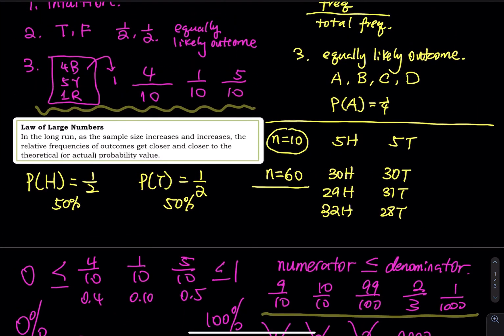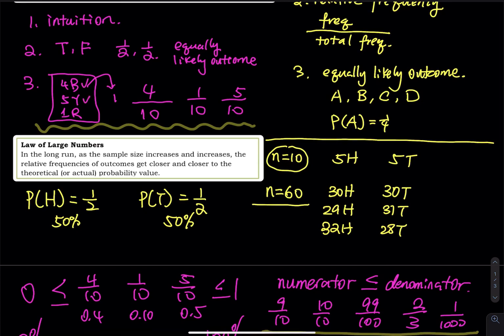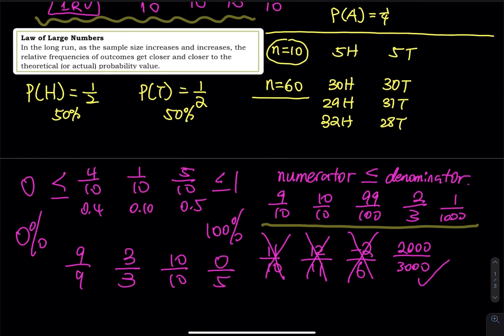Back to our marble problem — we have blue, yellow, and red marbles. If I reach into the box and try to draw a silver ball, can I get one? There is no silver ball, so the probability is 0 over 10 — it is impossible to happen. That is the end of this part. In the next part I will show you statistical experiments, events, simple events, and sample space. If you think this instruction is helpful, please like, subscribe, and share the video. I appreciate your help very much.